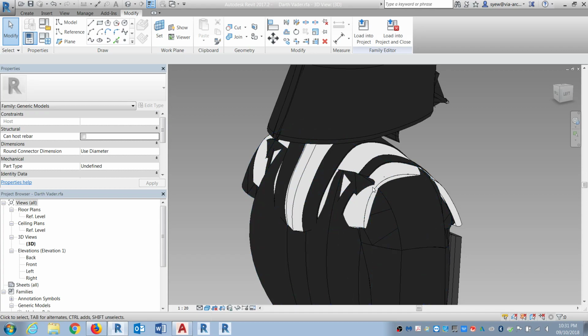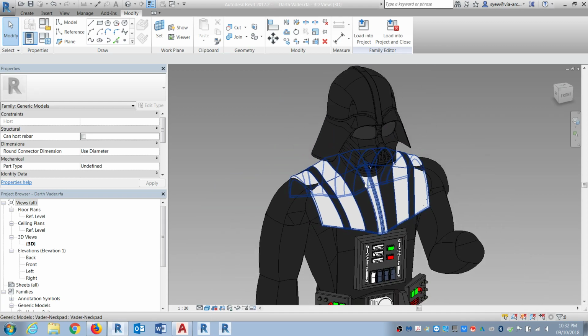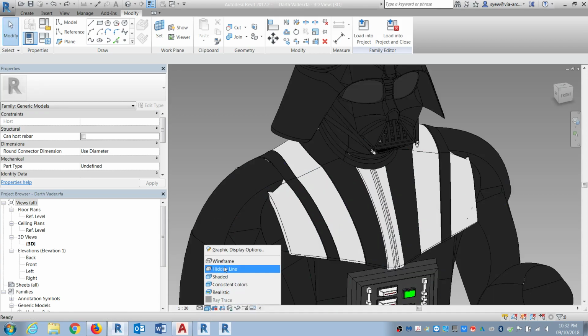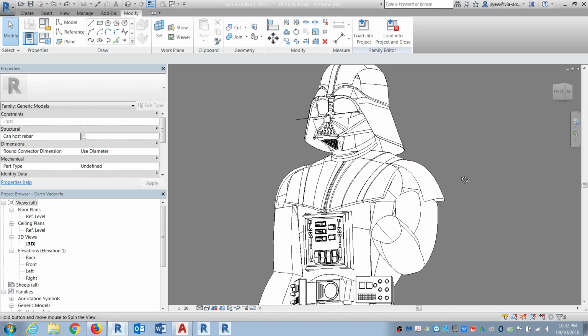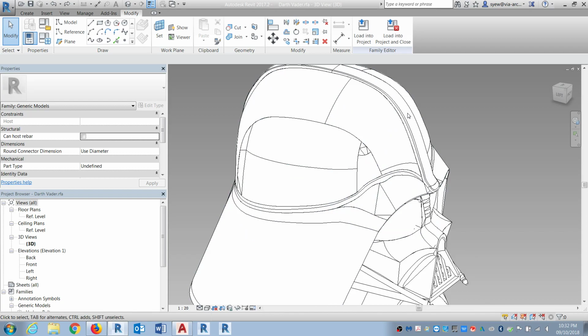Later on, I'm just going to build the cape around this, so it's going to hide the model. So a lot of the time, adaptive components is not going to be the cleanest model you're going to build. It's pretty similar to how you build stuff in 3D Max. It's not going to be clean all the time, so you try to do it as best as you can to hide those imperfections. Similarly, I'm going to do the same thing with this. But overall, it looks pretty good. So Revit can build complicated geometry. The only thing you have to watch out for is all these lines, unfortunately, there's not much you can do about that.